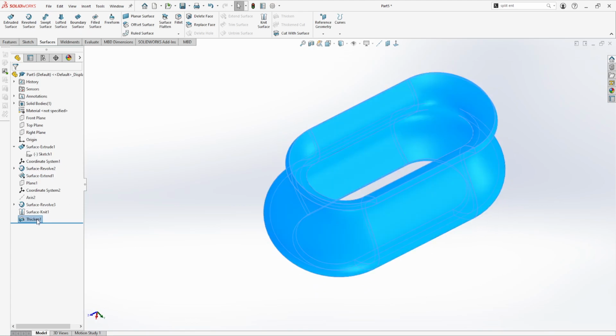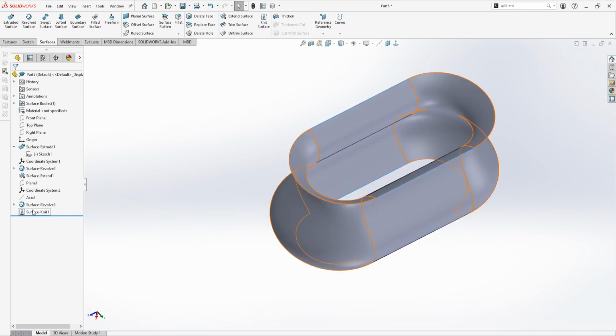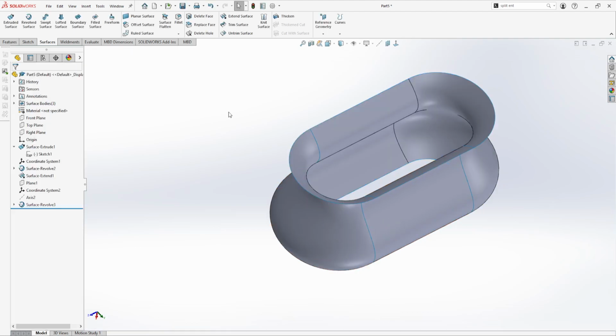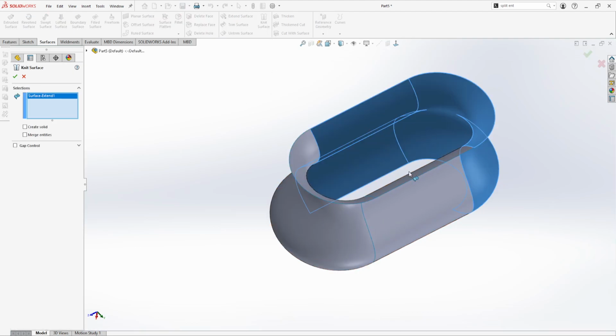But had we, let's go ahead and delete that. Yes, we can delete our knit. If we went to thicken it without knitting them together, SOLIDWORKS would only try to do the one. And you can't thicken multiple separate pieces. So that's why you need to use the knit.